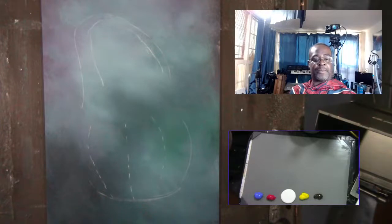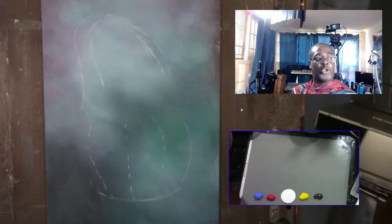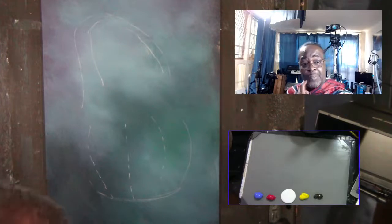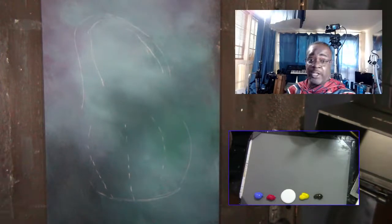Okie dokie. Let's see if we can get things kind of cracking here. Make sure everything's okay. So as you guys know, I go through this thing. Make sure everything's gonna operate quite well. Put on my tablet. Make sure everything's cool with the tablet. And it seems like it's working okay. Everything seems like it's a go. So, well, here we go.